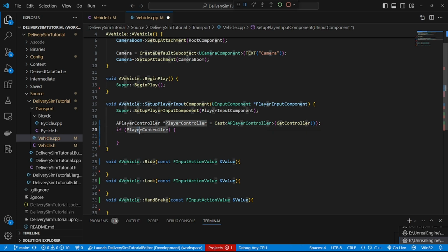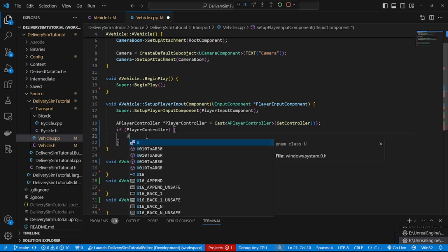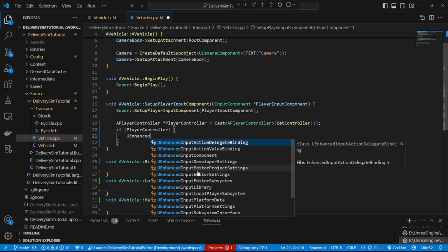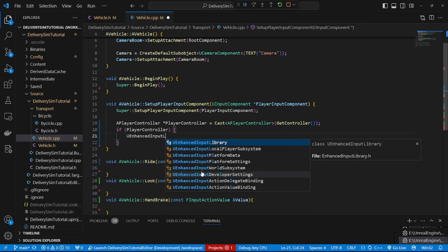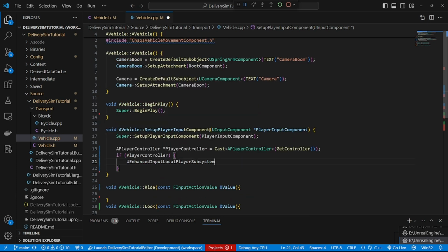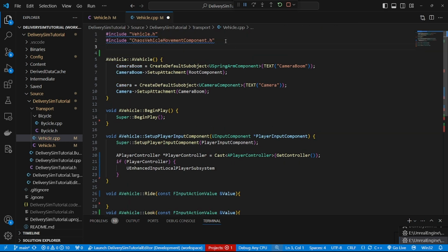So here, if player controller is not null, then we can get enhanced input local player subsystem. And also I almost forgot, here we should add a few includes.